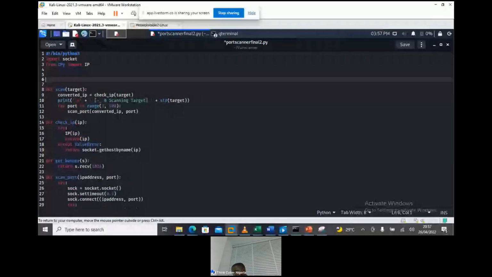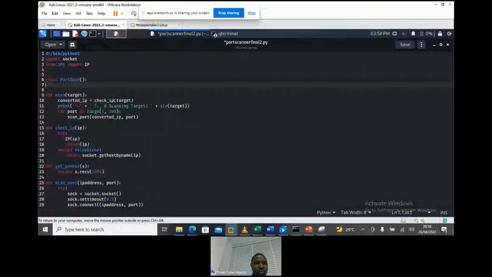Class PortScan. So we are trying to convert it into a class. Now you define your __init__ function.